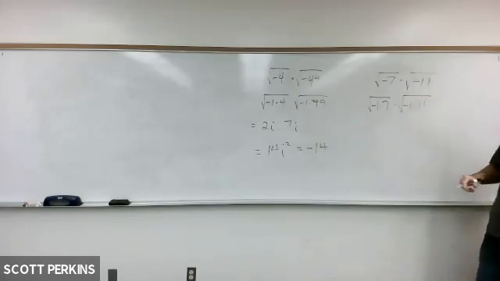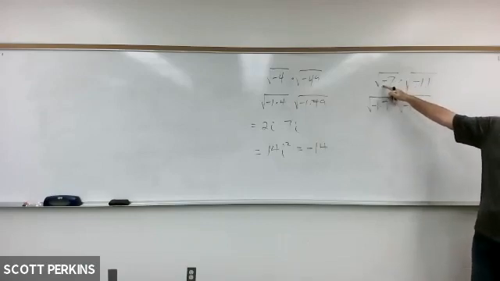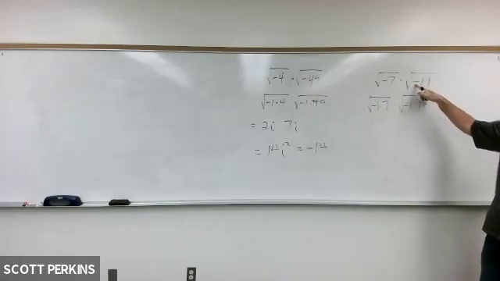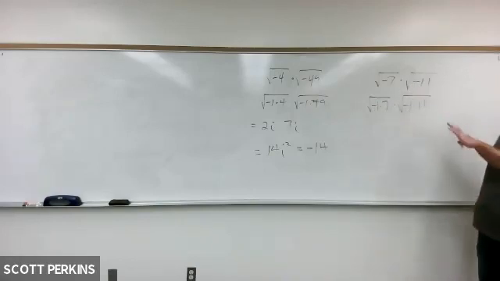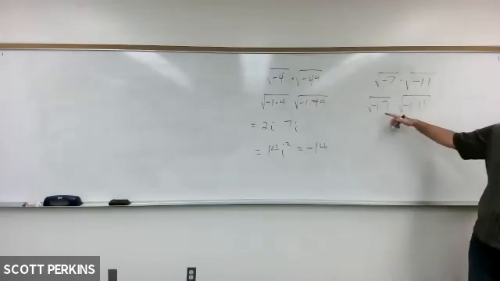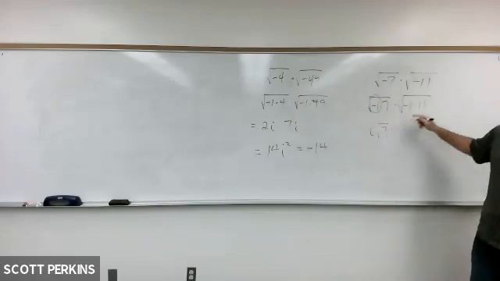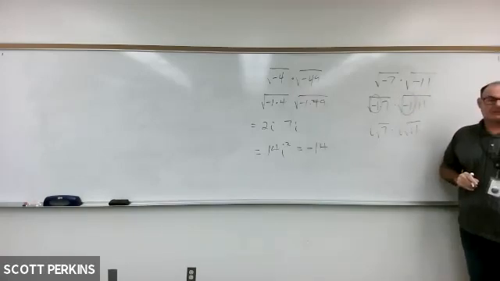All right, so I've just done the first step. Each of these has a negative under the radical. So the square root of -7, I wrote as the square root of -1 times 7. The square root of -11 is the square root of -1 times 11. Now I'll use this opportunity to write these both in terms of the imaginary unit. So the square root of -1 here is i square root of 7. The square root of -1 here is i square root of 11.